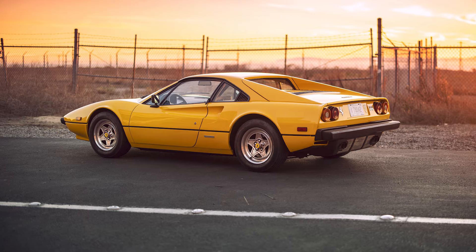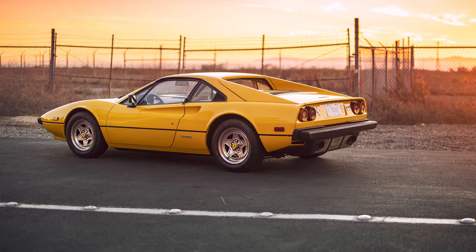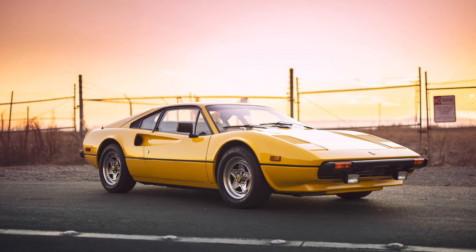As far as looks go, I think I can make this thing even better. In the next few weeks, it's going to go under the knife and the project's going to begin. My friends at H&R Springs are on board to help make this dream come true, and as always it's going to be something no one's ever seen before. I not only plan to make it look awesome — I plan to use it too. I want to make this a competitive time attack car. I'm going to spoil what is admittedly a really nice example. Sorry, Ferrari folks — you're just going to have to deal with it.